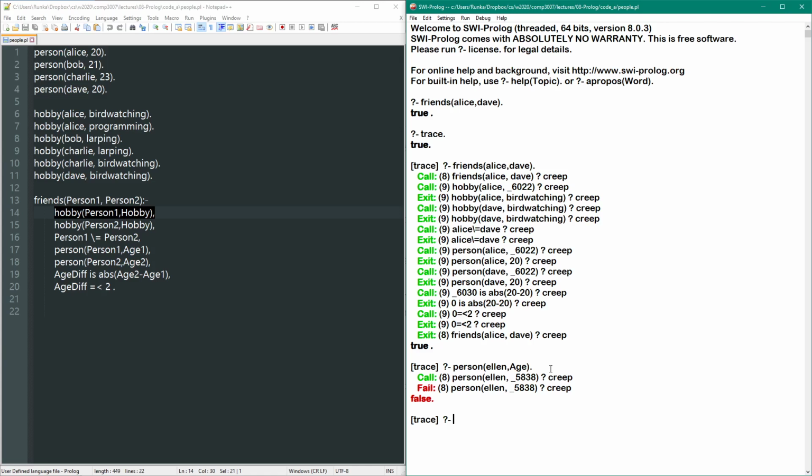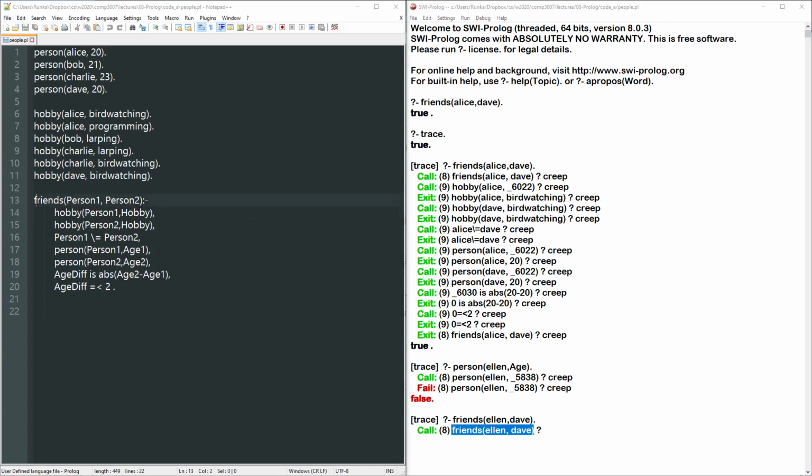Second case is if it was the first of one of a sub-goal, so if we manage to unify with the head of a rule, which has a bunch of sub-goals, and if it was the first of those, then the parent goal, the rule head in that case, will fail. And let's see an example of that. So if we ask friends Ellen, comma, Dave. So again, Ellen doesn't exist in this knowledge base, but let's see what happens if we ask, is Ellen Dave's friend? So we trace into this. So that does unify, or attempts to so far, unify with the head of our rule in our knowledge base. So we get friends person 1, person 2.